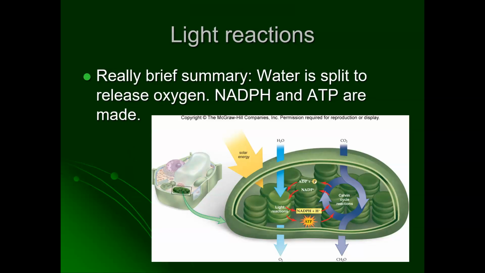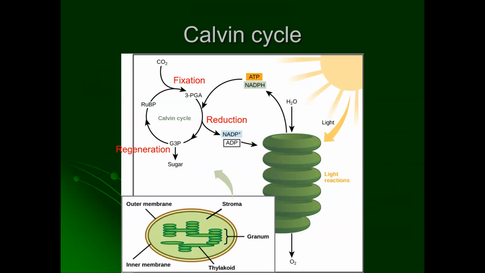So coming back to this, this is a different summary picture from a different textbook. Light reactions split water into oxygen to make energy. The Calvin cycle uses the energy to reduce carbon dioxide into a sugar. That's essentially how photosynthesis is going to work. I hope that helped you understand how things are going to work. Again, I recommend that you watch that other video a couple of times. That will help explain all those complicated sugar molecules that are going on in that Calvin cycle. That is the light independent reaction.